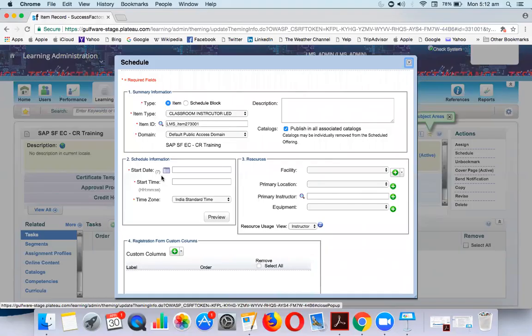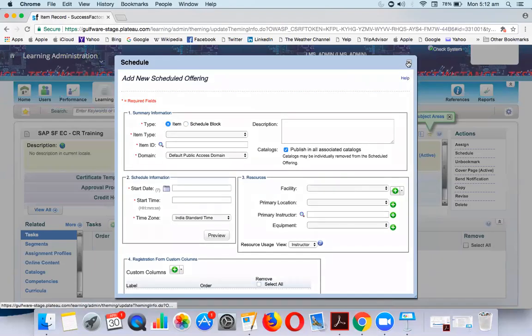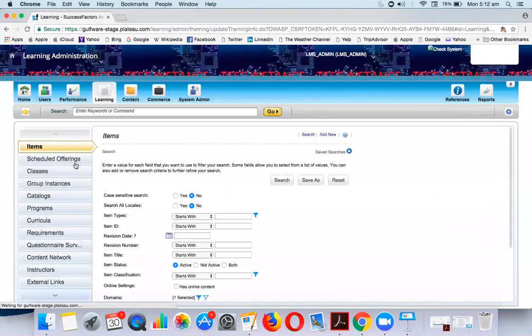What is meant by schedule block? I never used it. What is it and what exactly does it do? No, item is your basic classification, whatever we have created. I think schedule block is something else which you can create from here. Let me have a look at that. And probably from the schedule, okay, I think schedule block is nothing but like every Monday 1:30 to 2:30, something like that. You create a schedule block. Let's do that, one minute.